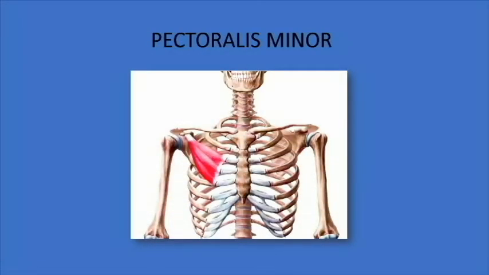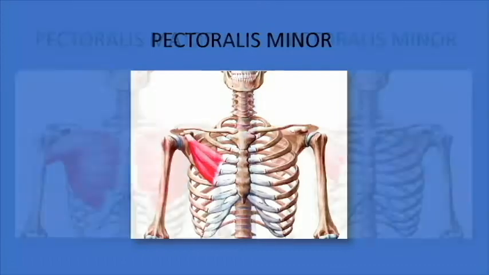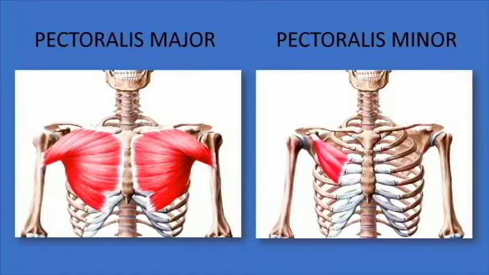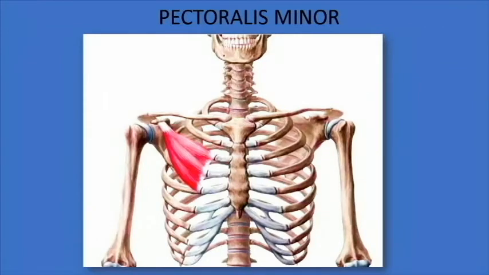The pectoralis minor muscle. Although it is small, it can produce major postural, neurologic, and vascular problems if it is contracted and the antagonistic muscles are weak. As the name implies, the pectoralis minor muscle is smaller and underneath the pectoralis major muscle. Although they are in the same area and their names are similar, they have completely different actions.